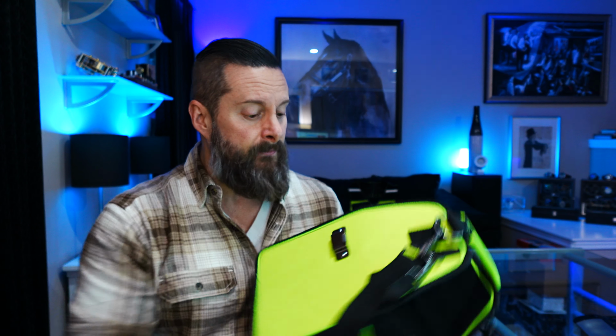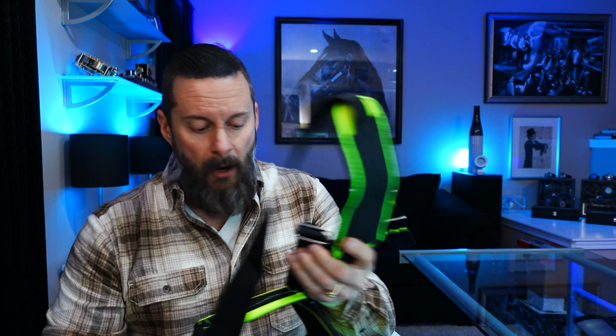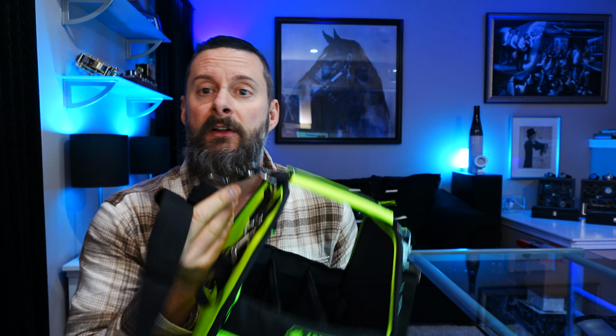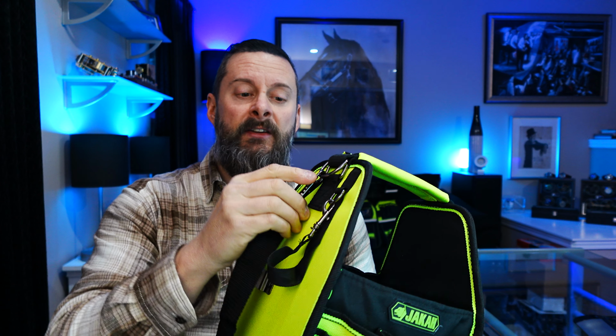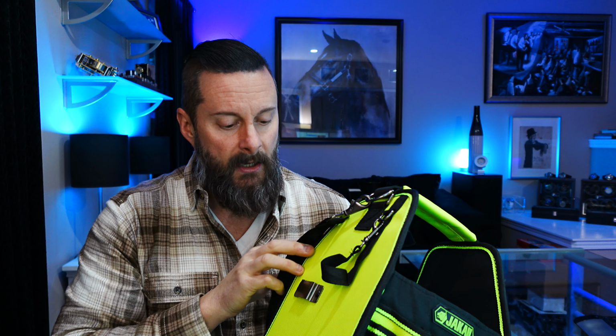And then you have a clip on the side, so if you were walking in somewhere, you do have a shoulder strap. It is not a super well padded shoulder strap, but it'll get the job done. There are swivels on the quick release, I don't know what you call these little clips, right? What else? And then you have a side clip here, so you can put a tape measure on there, or you could clip another drill on there, which is pretty handy.